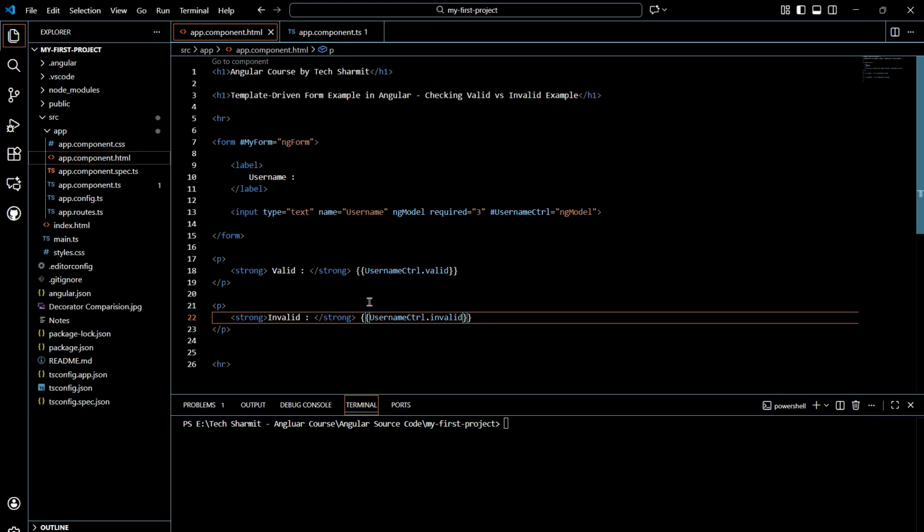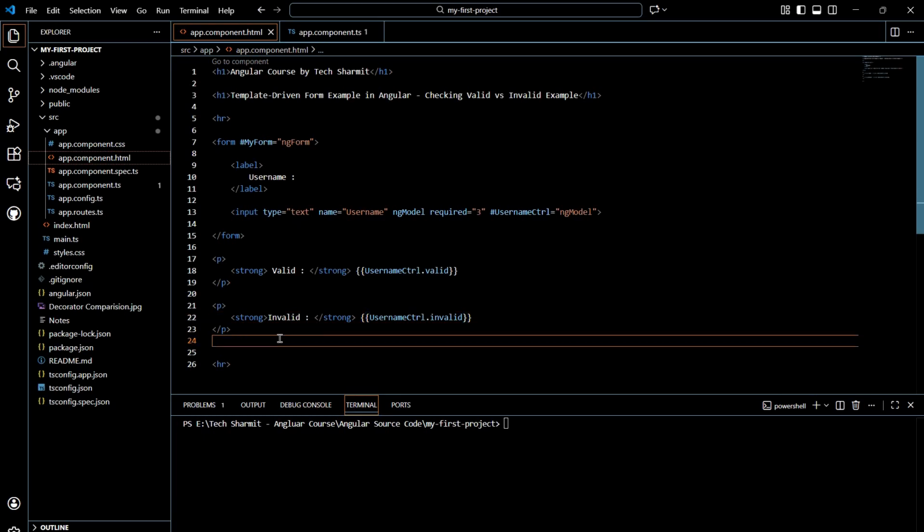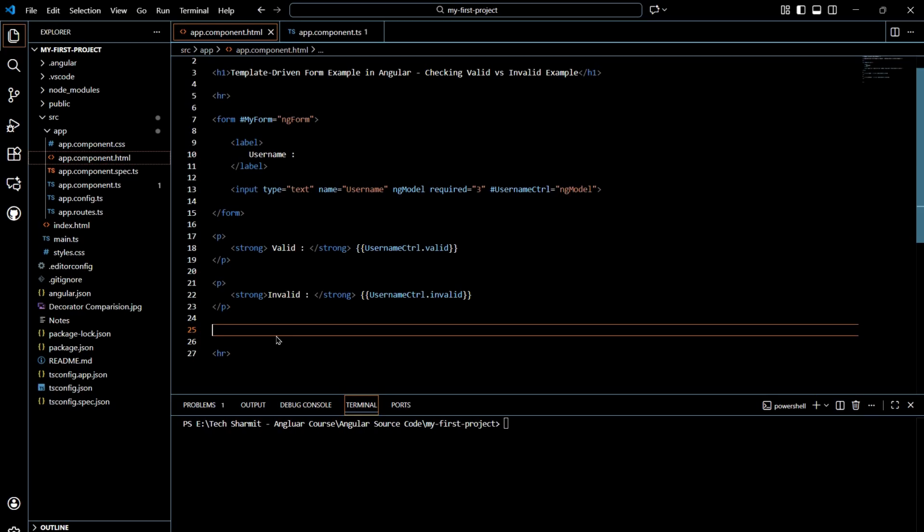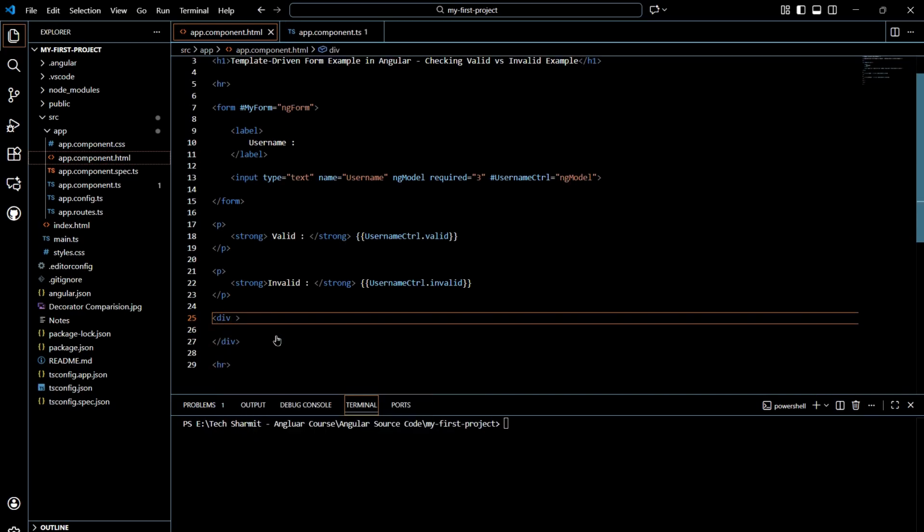Now next, these are the things that developers can understand because it will be returning true or false only. But to give a proper message, we will be adding a div here to show the customized message. And here I will write *ngIf. So it is not throwing any error because we have already imported it.